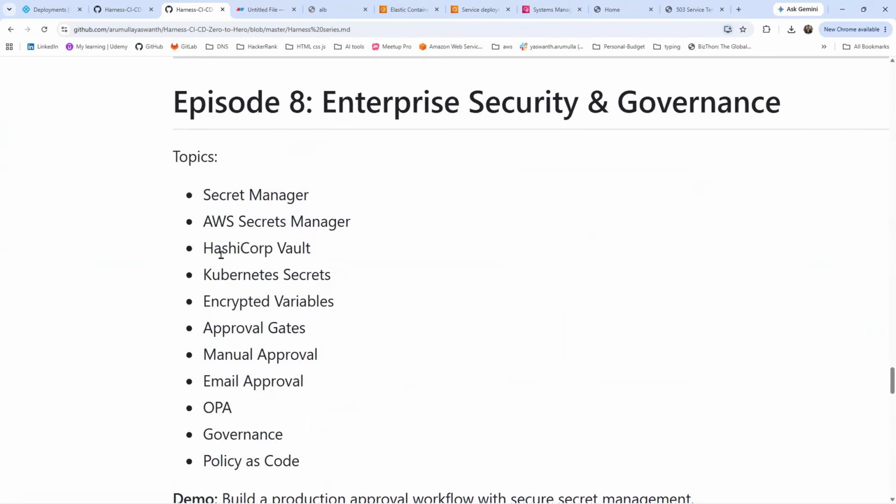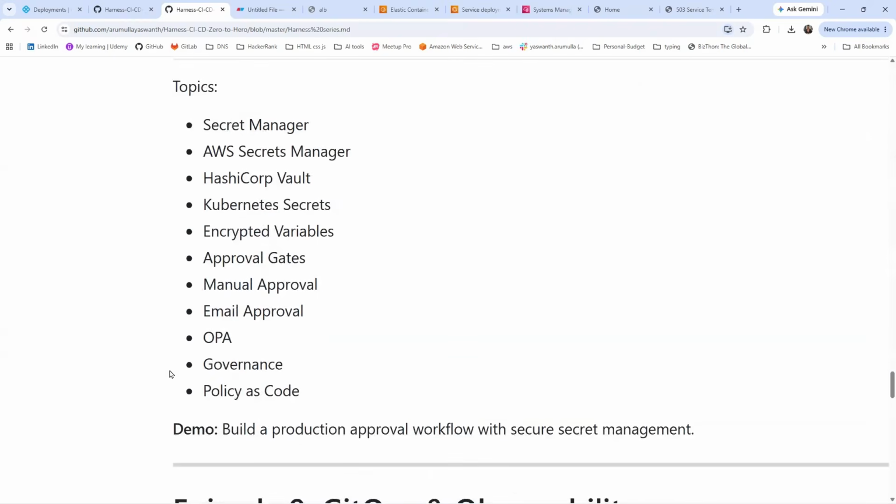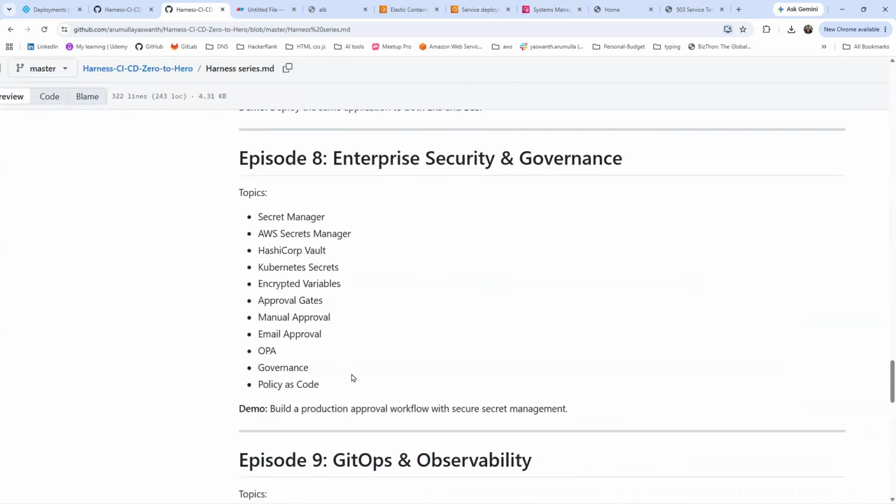Here I'm explaining the secret manager, AWS Secrets Manager, HashiCorp Vault, Kubernetes secrets, encrypted variables, approval gates, manual approval, email approval, Jira approval, OPA, governance and policy as code. And we are deploying to production with approval and secret managers. In this application, I will record the video and upload it within the week.